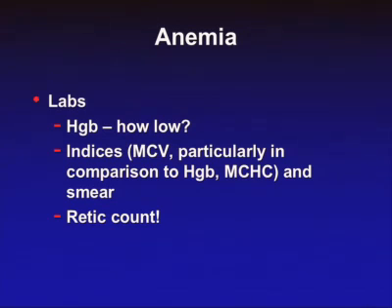Does the patient have anemia with an appropriate reticulocyte count? Like that kid with hemoglobin of 8 and an MCV of 80, mild normocytic anemia. If that kid has a retic count of 8, 9% and a bilirubin of 3.5, I'm going to say, boom, that kid's hemolyzing. If that kid has a retic count of 1%, which is normal, and a normal bilirubin, you're on a totally different path, right?